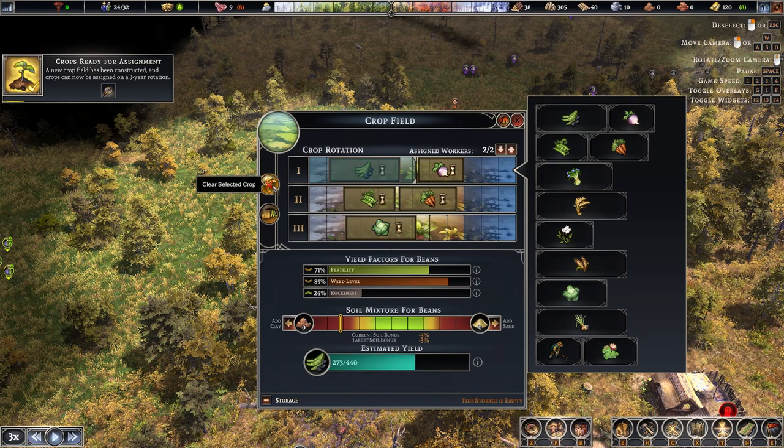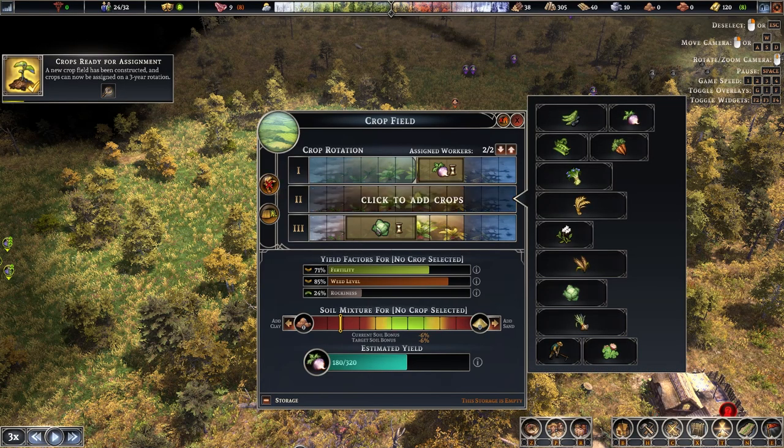Got two workers assigned here. Yeah, clear that. I mean, what is best?